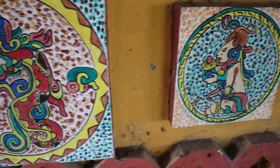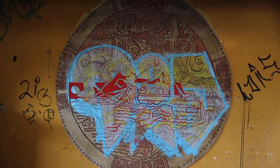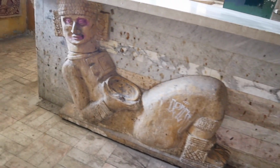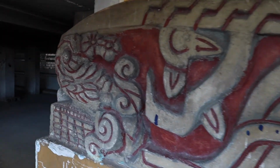So we came back. There's some pretend ruins in there, and there's all sorts of stuff to walk around in. Some of it's kind of scary. We'll see. But we thought it might be interesting. So apparently they built this place and abandoned it many years ago. So we're going to go see what we find. Come on.